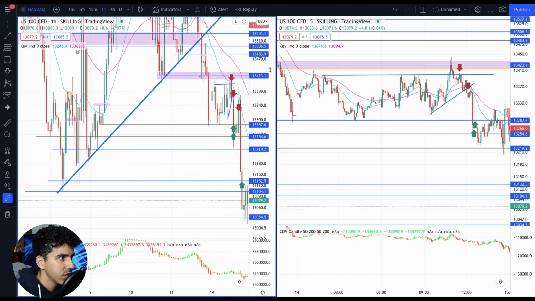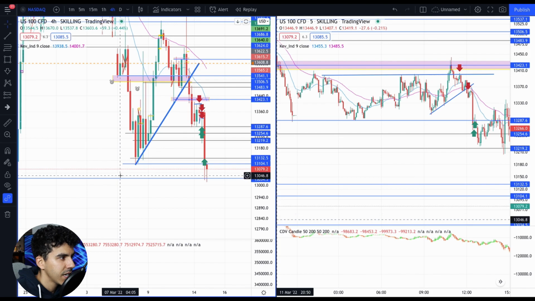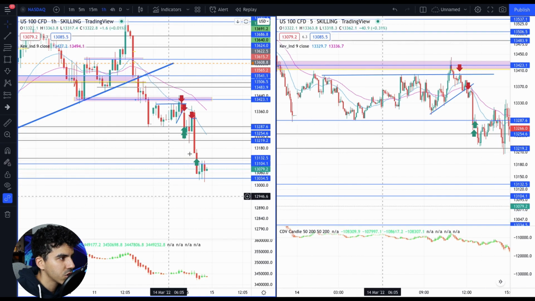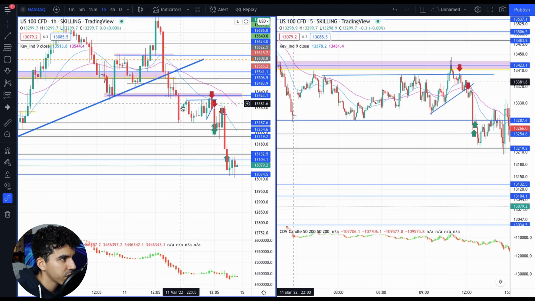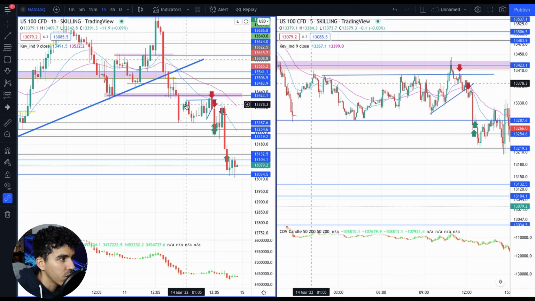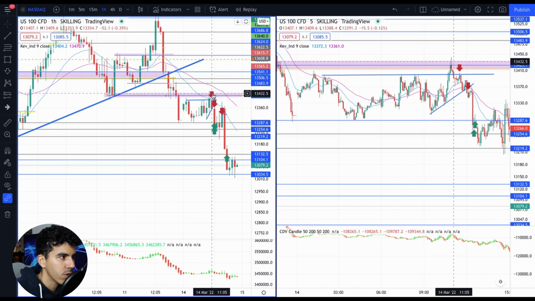NASDAQ on the 4-hour chart. If we move to the 4-hour chart here on the left side, as you can see, we had a nice, beautiful trend line, and it broke last Friday. What it shows us is that we are in a very bearish period. We broke here on Friday, and this here was Sunday evening, the market reopening again. Here it went up and down, but we reached this level that was the previous support, once here, second time here, and here it became, in our break and retest strategy, the new resistance.